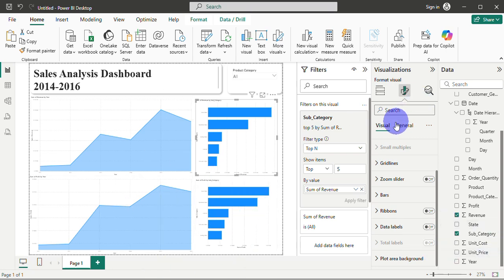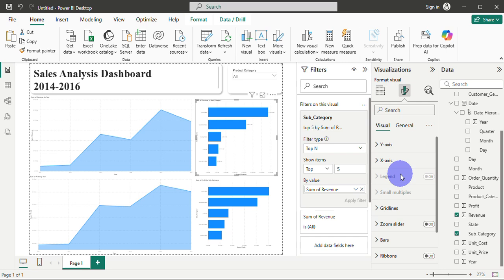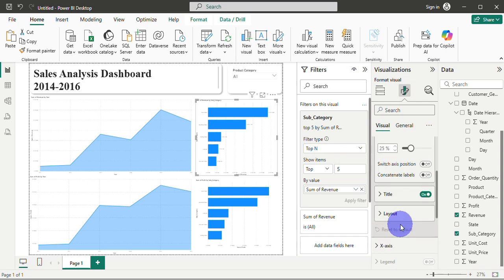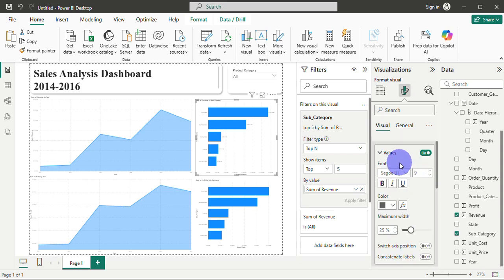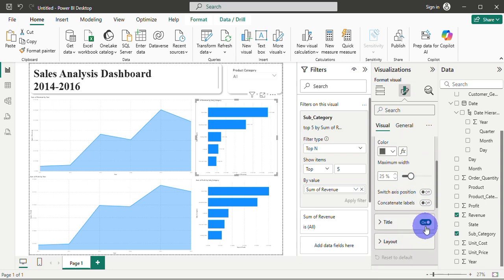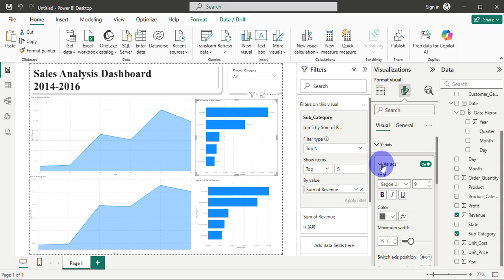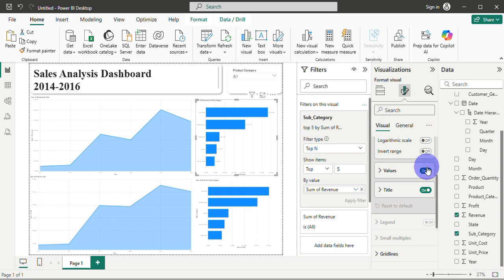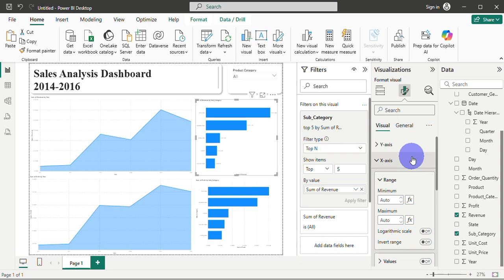So we come here. That's under the visuals. Look for data labels. Let's turn it on. So the data labels have been turned on. Let's see how to also deal with this one. Let's turn it on. But let's see something here. The y-axis, we can turn off the title of the y-axis, okay, to make things simpler and more presentable. And then let's go to the x-axis. We do the same for the x-axis. Okay, let's turn off the title for the x-axis. Okay, turn it off. Nicely done.